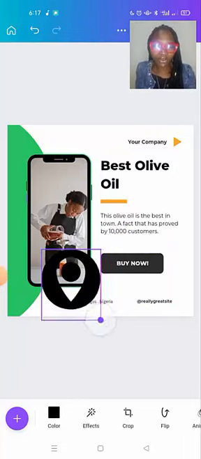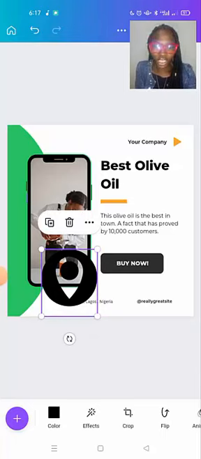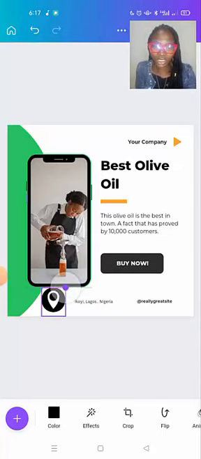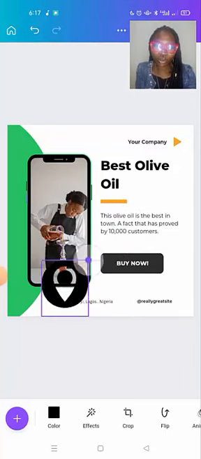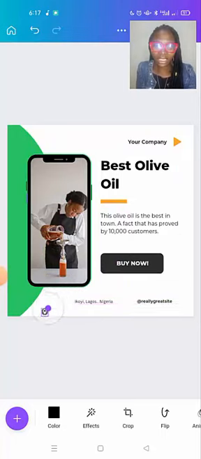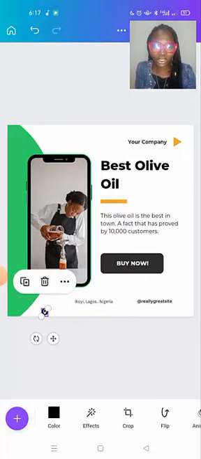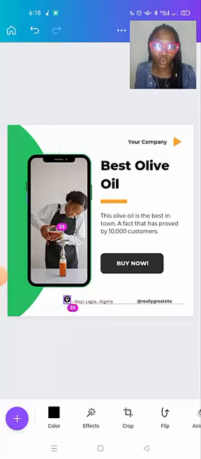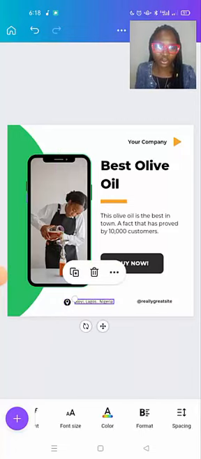You reduce it. Once you long press this dot, whichever part of the dot you are trying to long press, just make sure that once you are pulling in or pulling out, you're not releasing your hand on it. So I release it to as small as I want it. I use this cross plus button to shift it around. If you use the second button, which is showing a rotation, it's just going to keep rotating the image. So please don't do that. You can click on that, hold it, and keep moving it to where you want it to be. Yeah, I really feel it's where I want it to be. I think I want to make this bold.